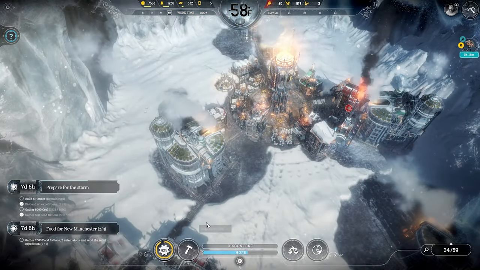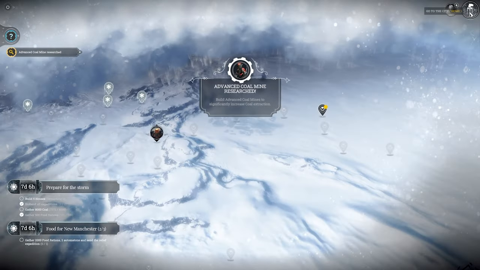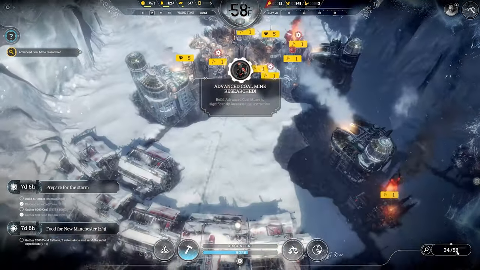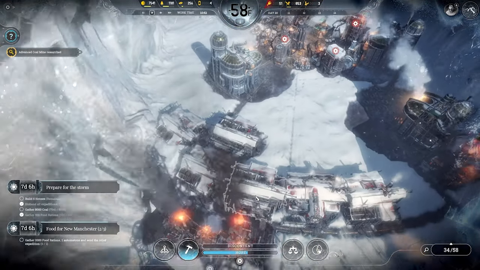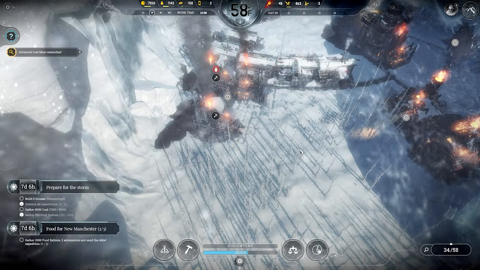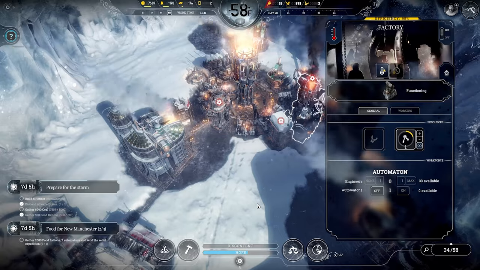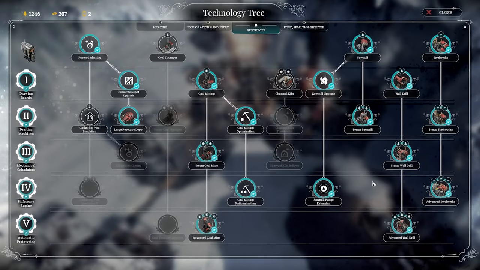Work time. Get back to work. Okay, do I get the automaton back, or is it just forever over there? Looks like it's forever over there. Okay, well, let's build another one then. I will build an advanced coal mine, comrade. And we will get lots of steel.